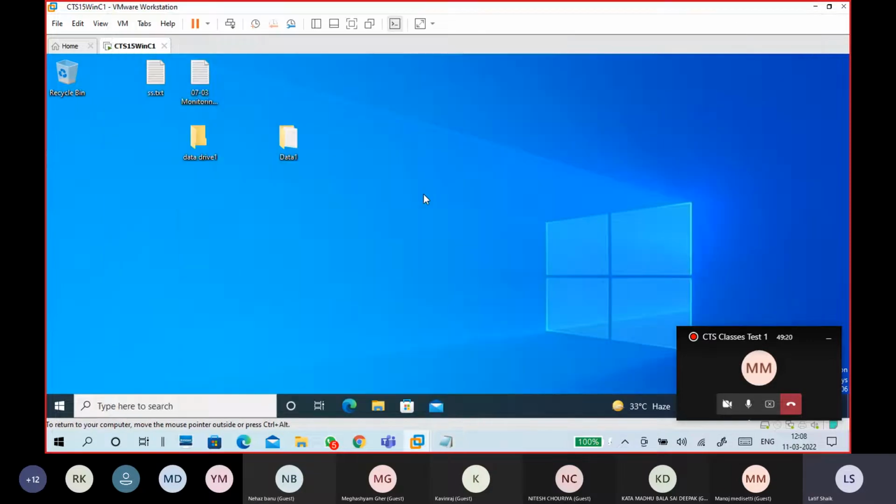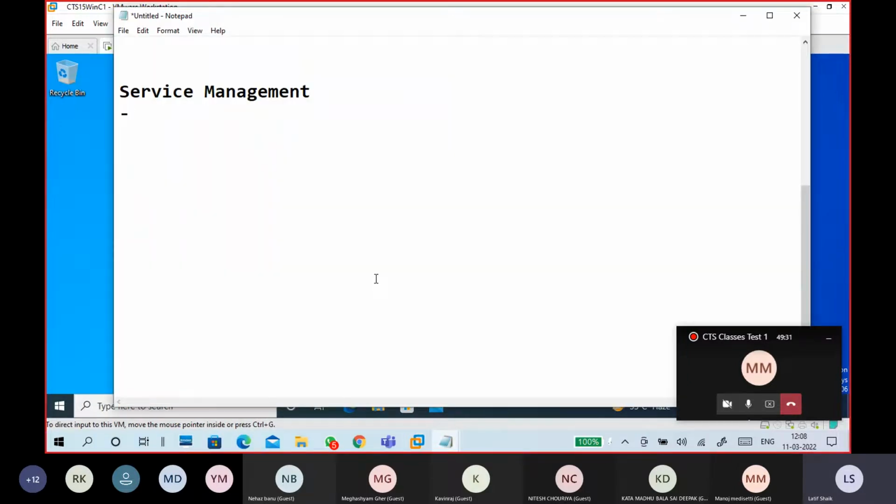When you start a computer, automatically operating system related services, user related services, and application related services are there in the system.